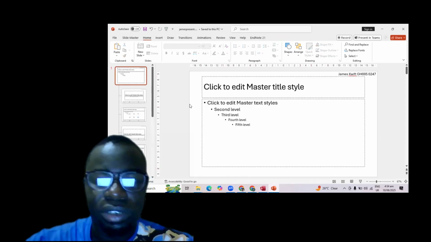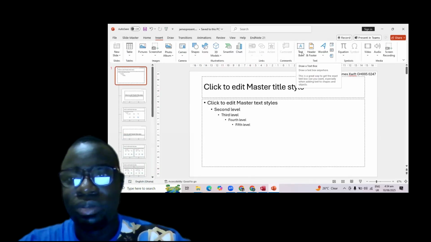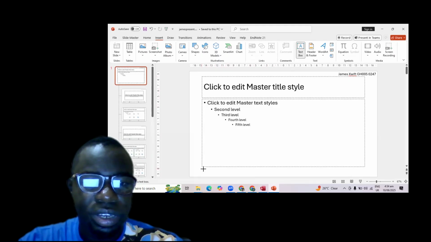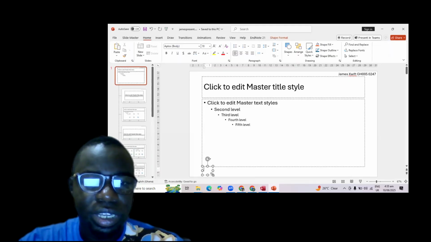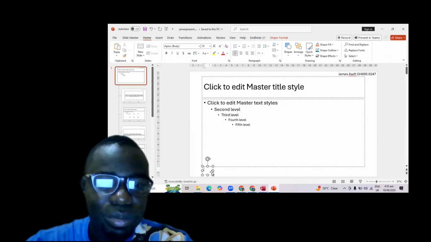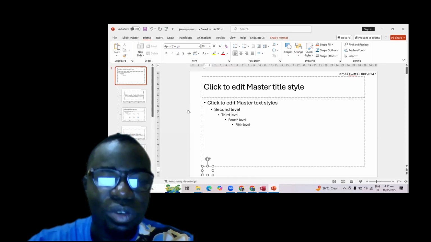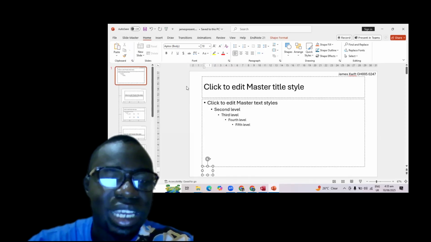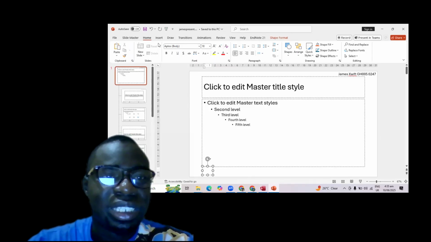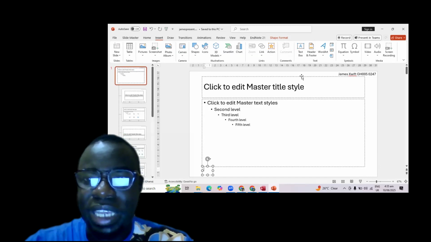All right. Once you are done, go back to Insert again. Now, click on the text box again and drag it over here. Make sure there is a cursor blinking inside. Once you draw the text box, you should have a cursor blinking inside. If the cursor does not blink, just double click inside. The cursor will blink. Then go to Insert again.